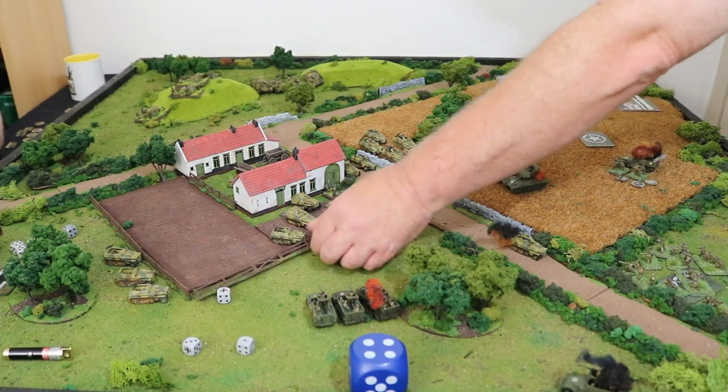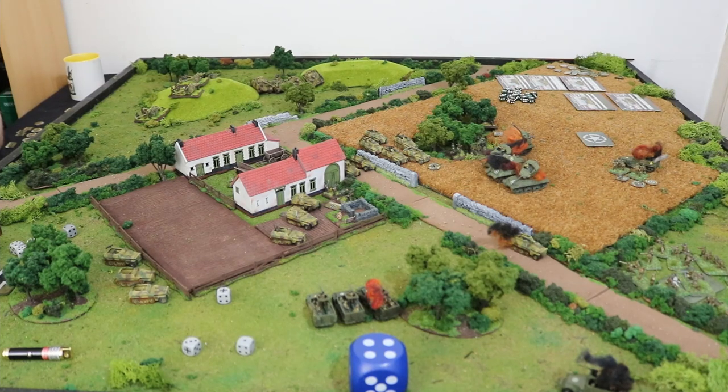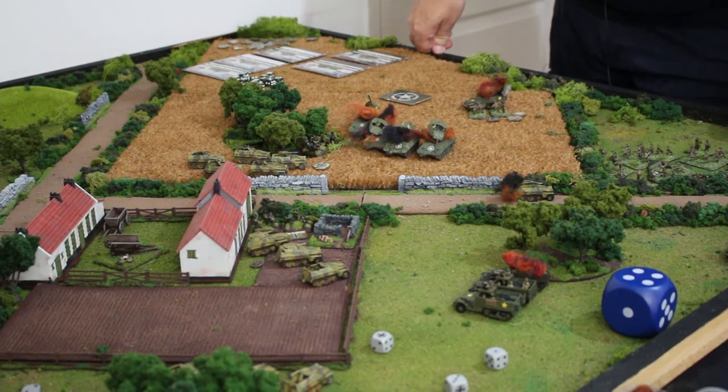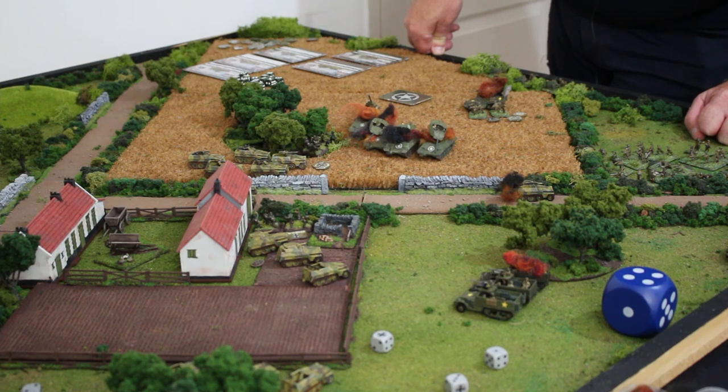My infantry are going to stay where they are. My command group, let's say, they're in those foxholes, but they're pinned down. Well, you should have rolled to pin them. I did roll to pin them. Oh, you did. Okay, so they're not really going to do much of anything, and we'll move to turn five.